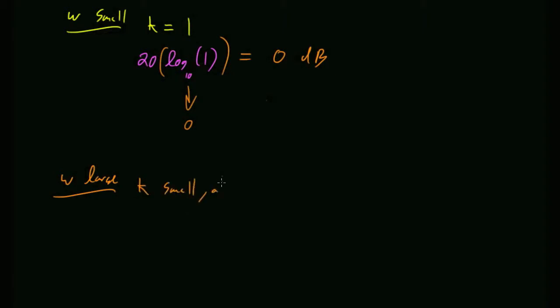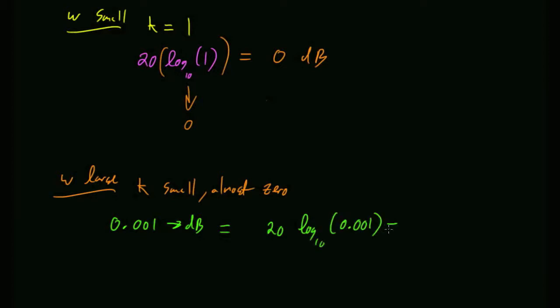So what happens if you take a number that's almost 0 and convert it into decibels? Like if I take 0.001, that's a pretty small number, and convert it into decibels. That's 20 log base 10 of 0.001. Let's walk through this hand calculation so we can have a feeling about how decibels work. What is log base 10 of this arbitrary small number? Does everybody remember what question log answers?